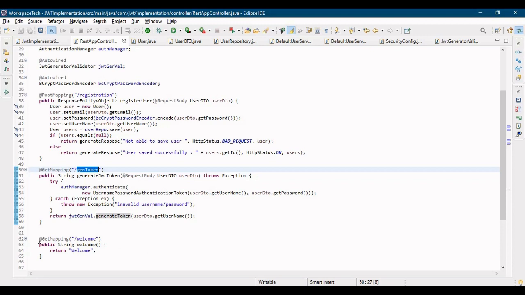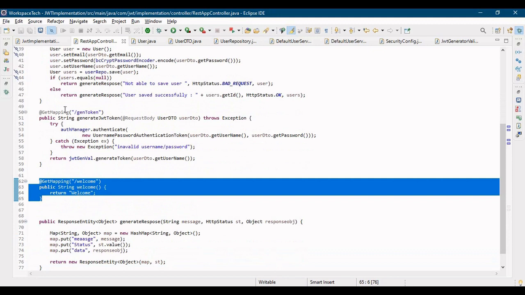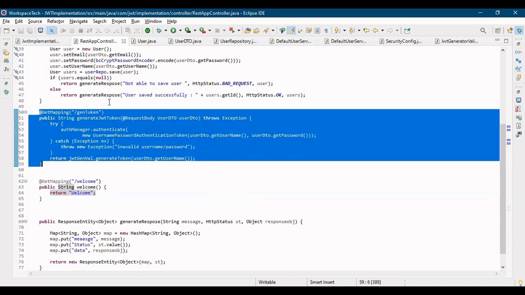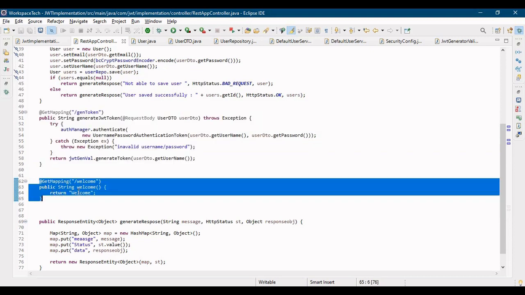But then you can see that there is another API called slash welcome. So slash welcome would be an authenticated API, right? So for calling slash welcome without a token, it would say that the request is forbidden, right? The request would not be allowed because you won't be passing your token in the request. That's why the request won't be allowed, right? So for the welcome API, we would have to get a token from this API, and then that token would be passed as an input to this API, and then we'll get the output of welcome.